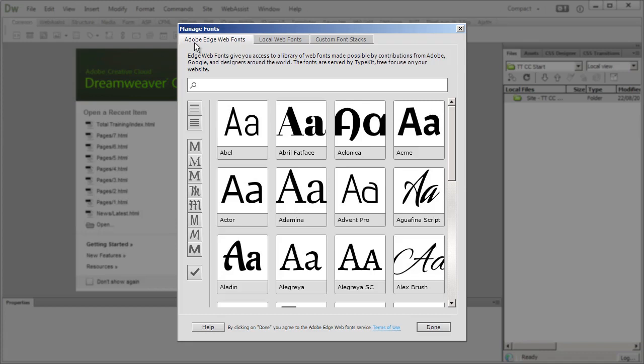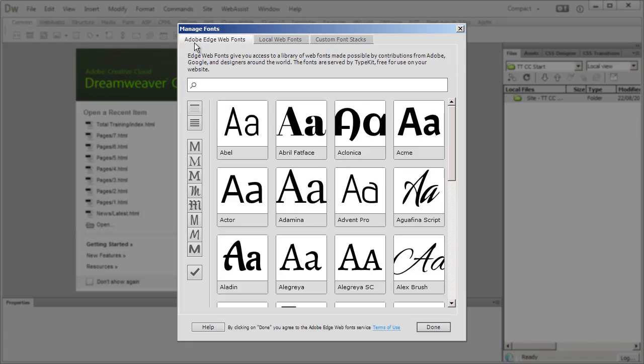The reason safe fonts were used was because if you used a rather esoteric font, well that's great, it will show up on your machine because you've got that font installed on your particular PC. However, the person looking at your website, once it's been uploaded to a server, well they might not have that particular esoteric font on their PC, and therefore the browser will automatically substitute that font with something close to it, but of course you can see the problems that this could create.